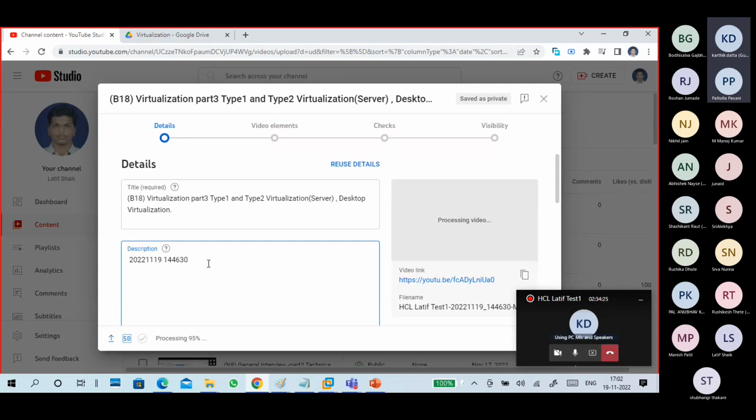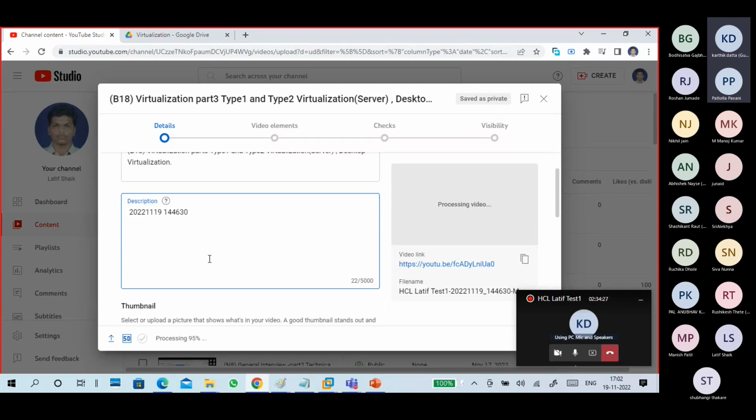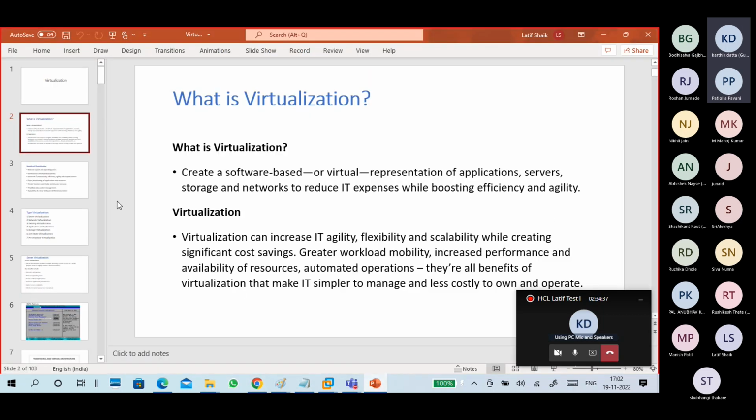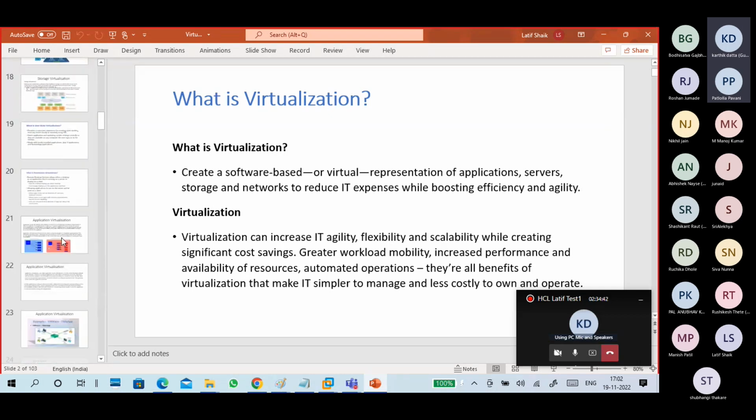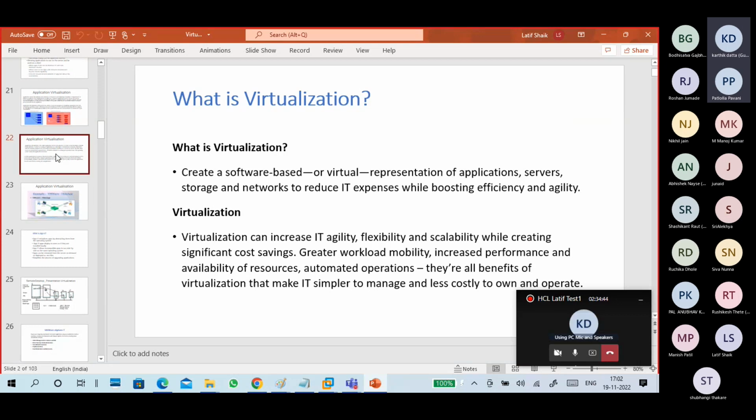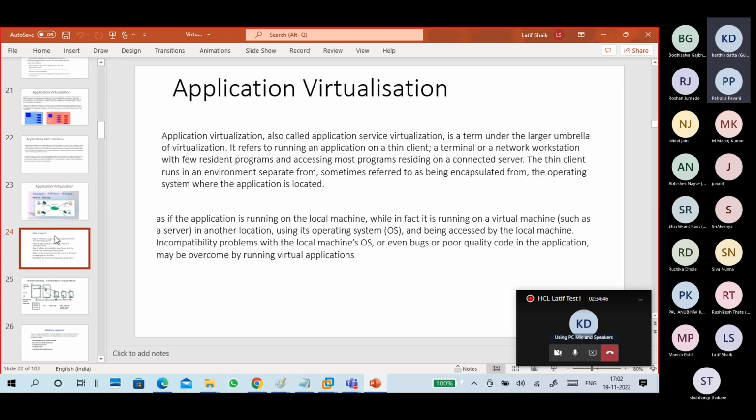What is Hyper-V? What is VMware Workstation? If you mention it, then the questions will be on it only. If you say I know VMware, then definitely there will be questions on VMware vSphere. These are the main things. Mainly for each one, the definitions are important.